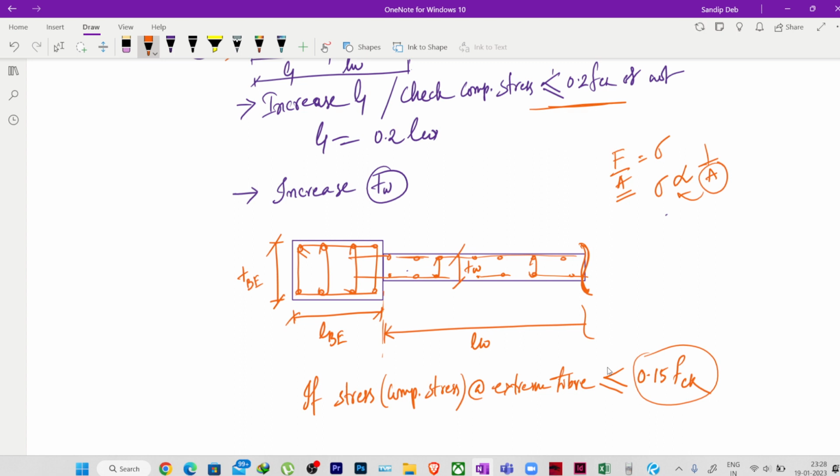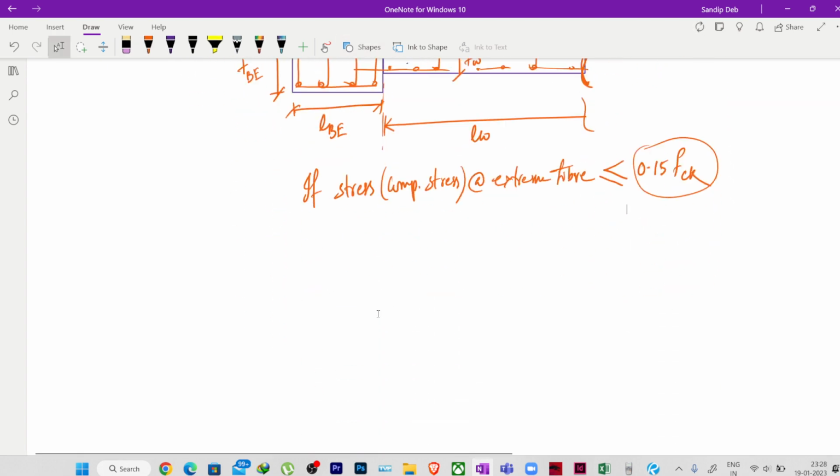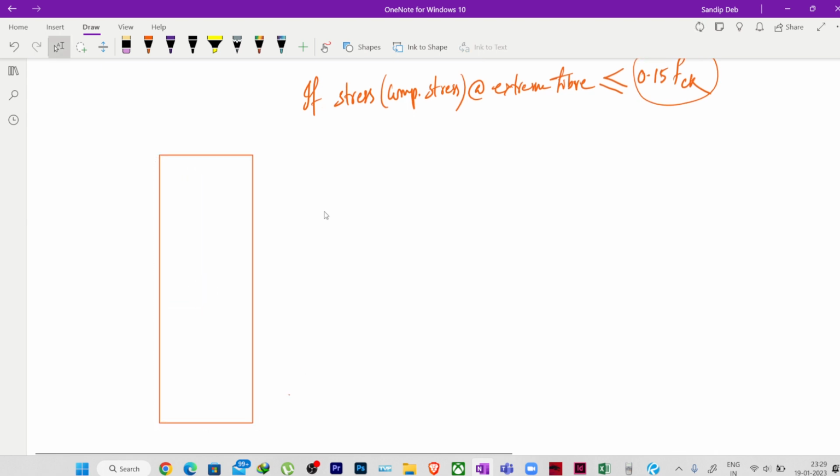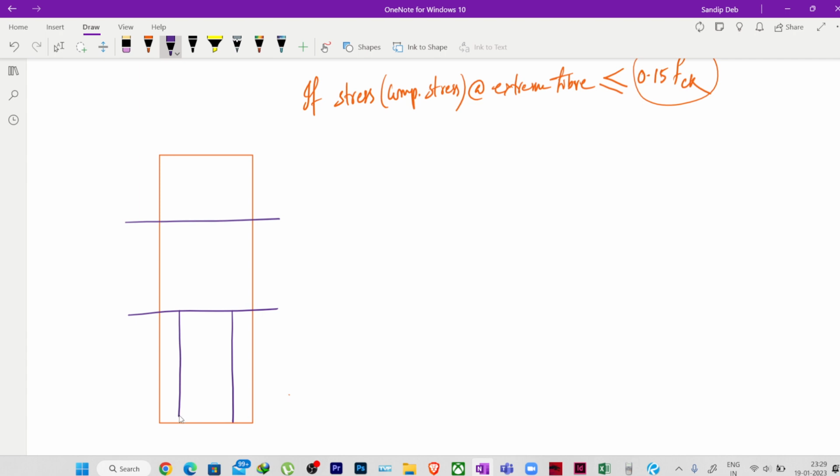So what I meant to say is, suppose we have a shear wall and suppose we have 2 floors here. Up to this floor, suppose this is the 5th floor, below also we have some floors. I have just drawn it like this. Okay, so suppose this is my 5th floor, this is my 6th floor, this is my 7th floor, and so on we have some more.